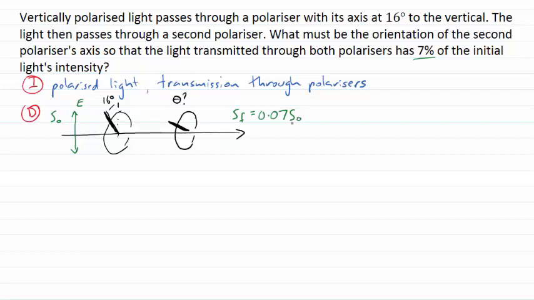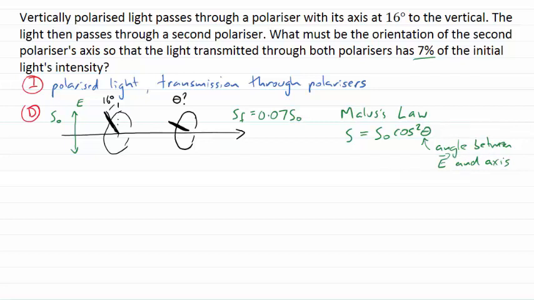So what we'll need here is some information about how the orientation of a polarizer affects the transmission of polarized light through it. And either by looking through lecture notes or perhaps through the textbook, you might see the law of Malus here, which says that the intensity that passes through a polarizer is the initial intensity multiplied by the cosine squared of an angle, where this angle here is the angle between the electric field direction and the axis of the polarizer.